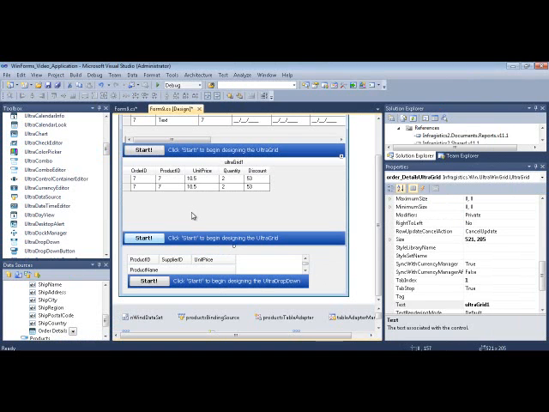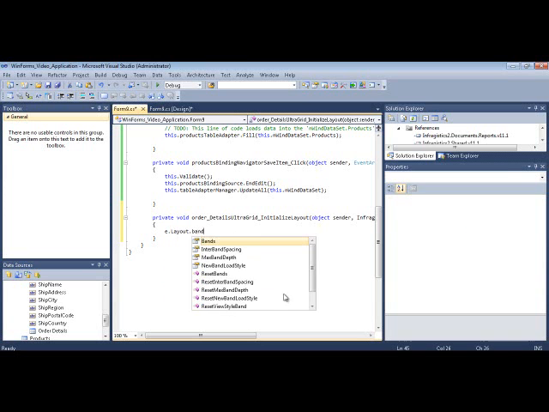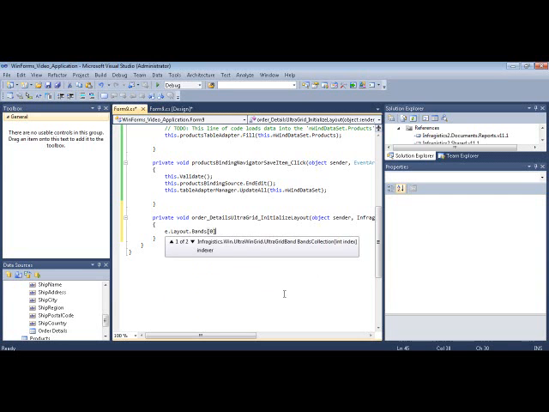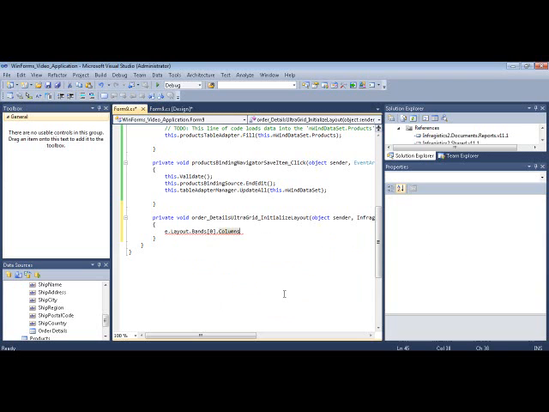Now, again, you could always do this at runtime, or you can do it at design time. Since I'm bound to my data model at design time, I do it through the designer, but you could do it through code. If you double click the grid, you'll get the initialize layout event that fires, and then you would do the same thing to the initialize layout event of the combo, and you want to access e.layout.bands, and then let's say bands sub0.columns, and then you could set stuff up like this.